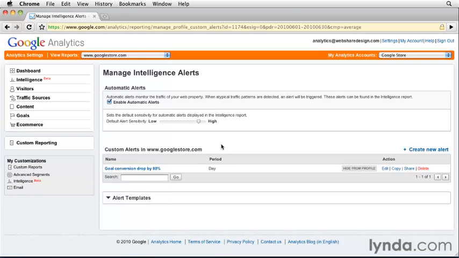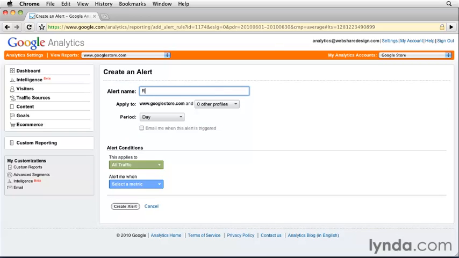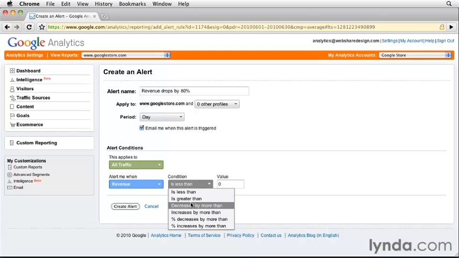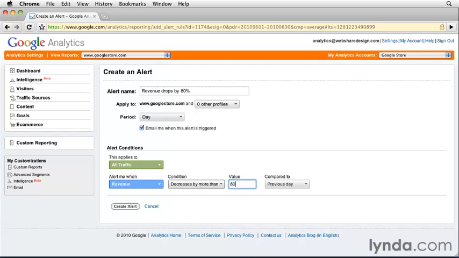That's it. Now, one potential problem with what I've done here is that goal conversions are based on quantity, not value. You may have heard of instances where stores do a typo and they put items for sale for $10 that normally cost $1,000. Well, their goal metrics would probably be through the roof as people would be snapping up those items. So instead, to figure that out here, we could set an alert based on revenue rather than goal conversion rate. For example, I could say, if revenue drops by 80%. When revenue decreases by more than 80% based on same day in the previous week.